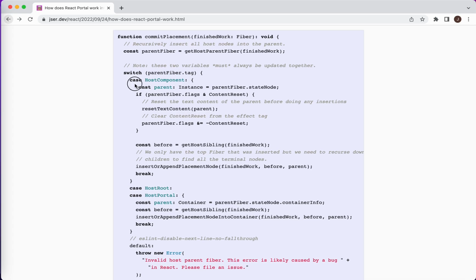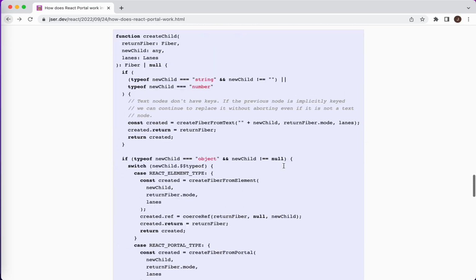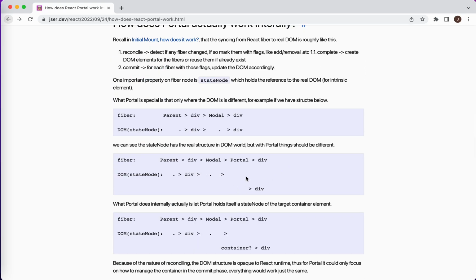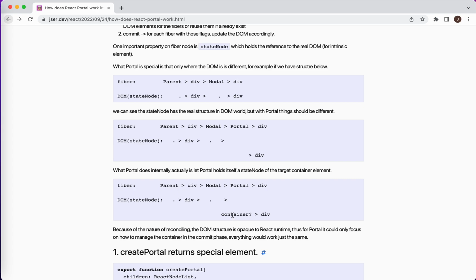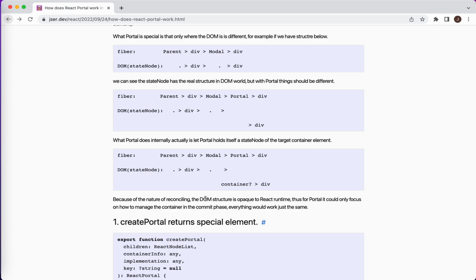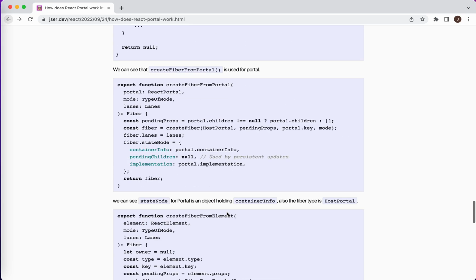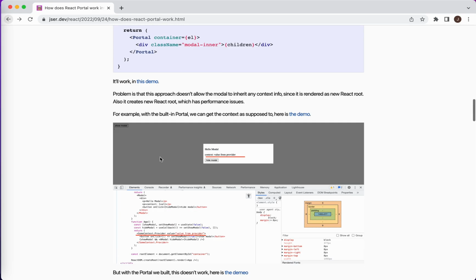If it were not a portal, you would reinsert into the parent. So let's go back to the example here. If it is not a portal, it will be wrapped together and then inserted into this div. But now we just insert into this container, and that's it. When we go to this div, it means this div doesn't have anything inside its children, and this process goes straight up to the root and is done. In the next pass, if there are any changes, because this container is already attached to the DOM, in the update phase, if there's already a state node we can use, React will just reuse it. So no more commit placement is needed.